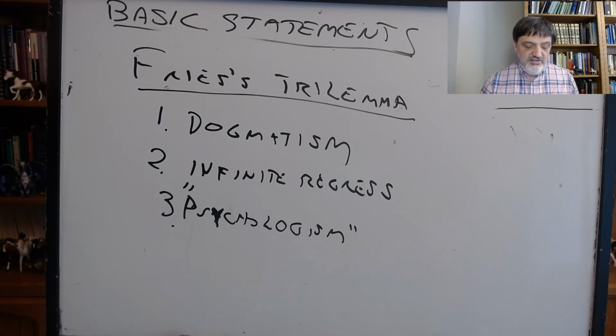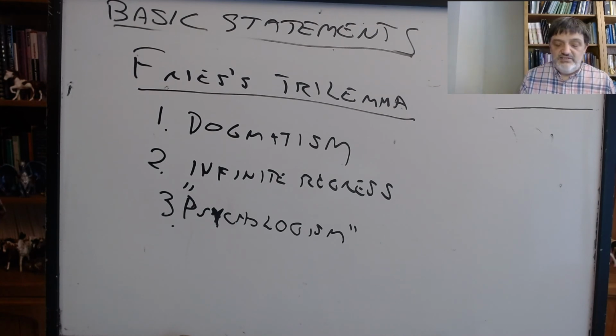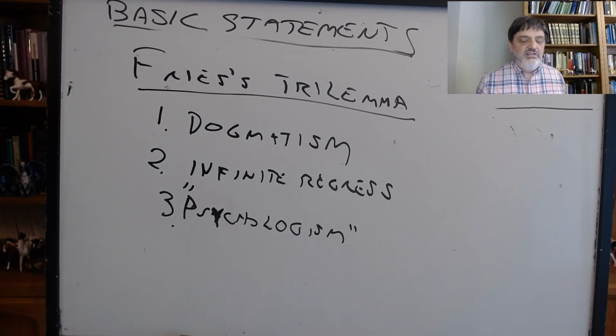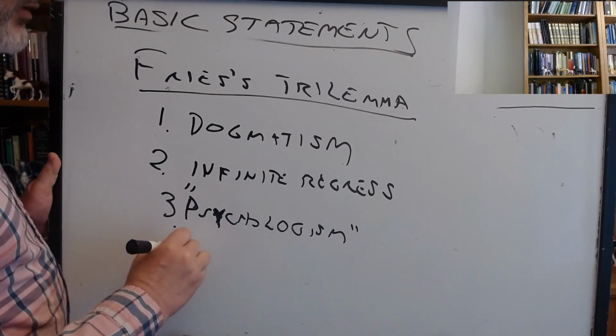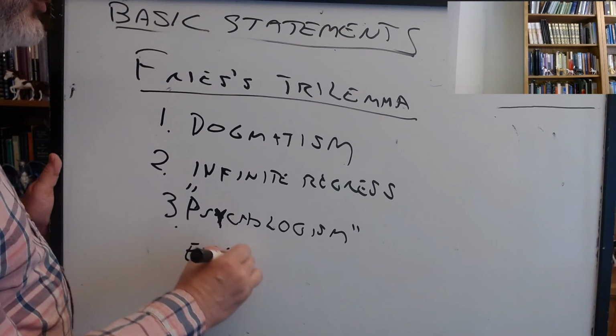But the reason he calls it psychologism is because the other way that people typically go to is they're justified by my experiences. I can see that they're true. Or anyway, in some way or other, I experience their truth, right? Maybe not by seeing, but by some other kind of experience. I experience their truth. In German, we say, I have an experience of their truth.